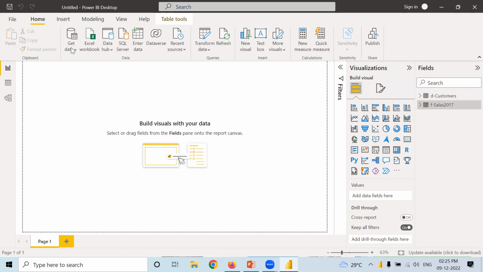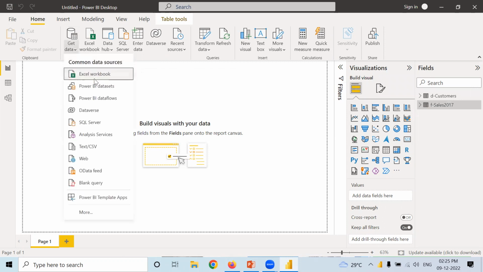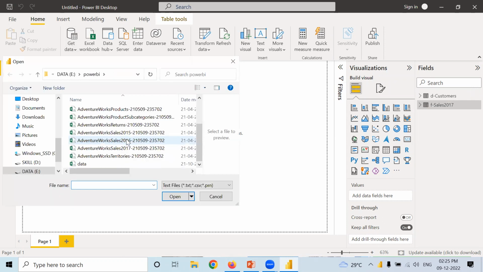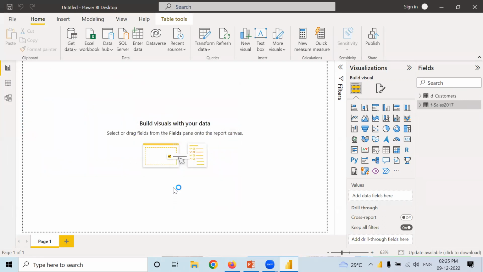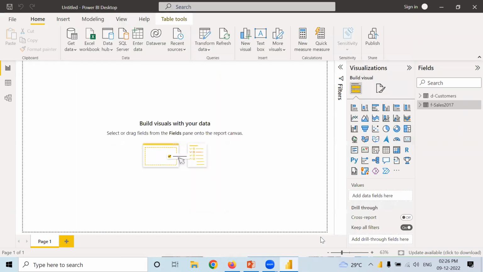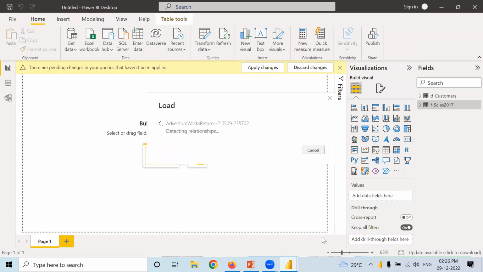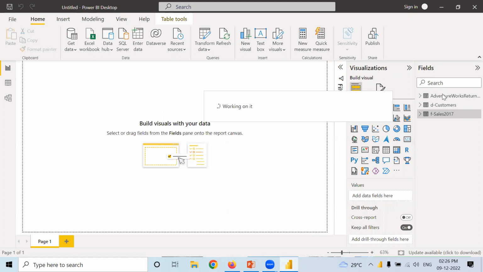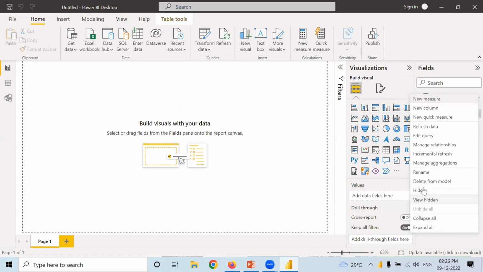Okay. So all of you, please tell me which kind of table it is when I show it to you. Which kind of table is it, everyone? Fact table. It is a fact table because it is showing us which products are actually returned on a particular date. So that also affects the company's performance. So I will load it, and I will rename it with the name F hyphen returns.